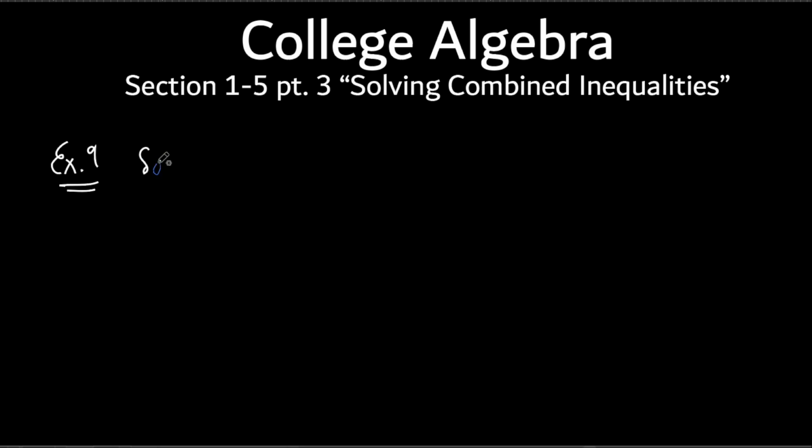So it says to solve, and here it is. It's an inequality. You've never seen anything like this when it comes to equalities with equal signs, but you can see this stuff with inequalities. Basically, it means we want to find the value for x that if I multiply by 3 and subtract 2, it's going to be a number that's between -5 and 1. What is that number? That's what we're trying to do.